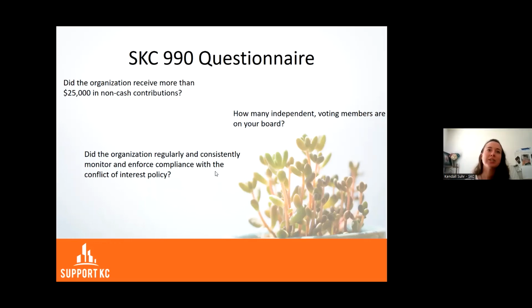And then, did the organization regularly and consistently monitor and enforce compliance with the conflict of interest policy? If you answer yes here, make sure that you're doing more than just having the board members sign the policy each year.